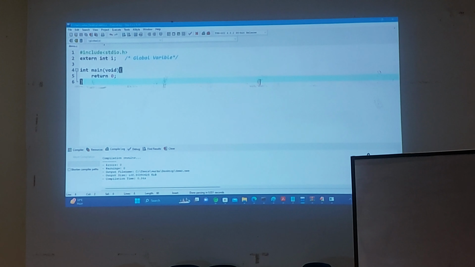Similarly here, if I ask whether any memory allocation will take place for I in this application, no. Then my compiler will ask, acha, there is an external I found. Can you tell me where the memory allocation for that I is? Then you convince the compiler that somewhere it is there. You are not required to bother about that. Every day you do programming, so you have a good bonding with the compiler, right? Whether you are telling the truth or false, the compiler will say, okay, I'm believing you.